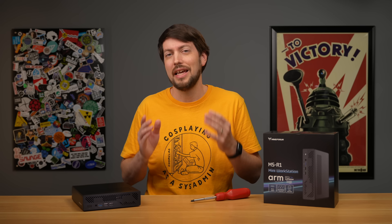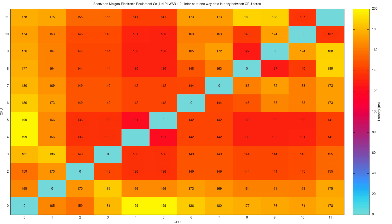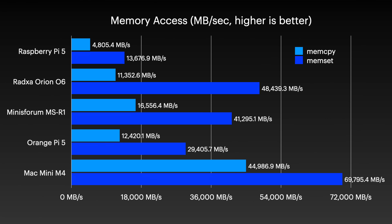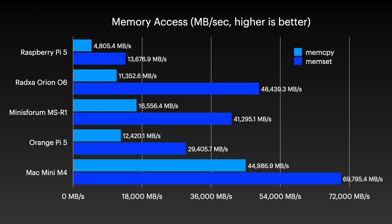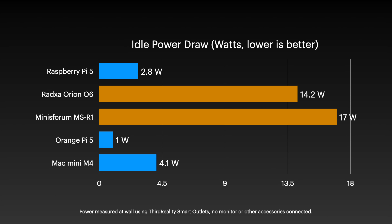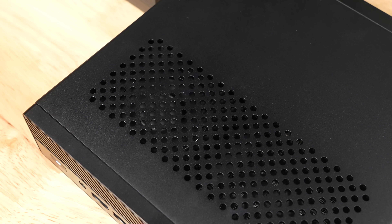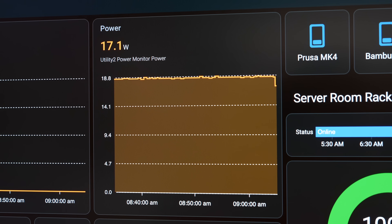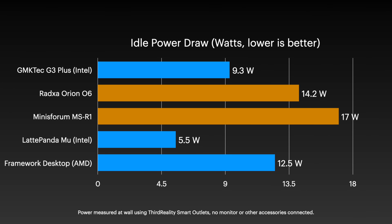I have a theory, especially after testing the Orion 06 and a new RISC-V chip I'll be covering soon. This is a graph of core-to-core memory latency, showing how fast it is for different CPU cores to share memory. Honestly, this isn't horrible, especially paired with raw memory access speed — the MSR1's RAM is pretty fast. But I think the weird CPU core layout is what's causing power problems. RadSaw and Mini's Forum both told me the team is working on power draw. Looking at this graph, it's easy to see two of these things are not like the others. It seems like for stability and to keep memory access working core-to-core with the weird CPU layout, they're having to keep the chip powered up pretty high — 14 to 17 watts is beyond even modern Intel and AMD.